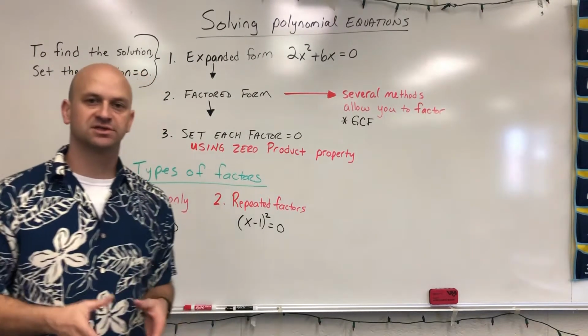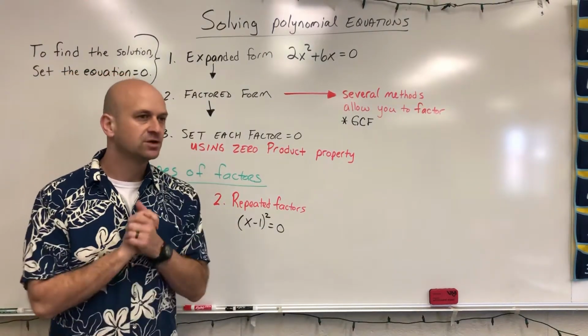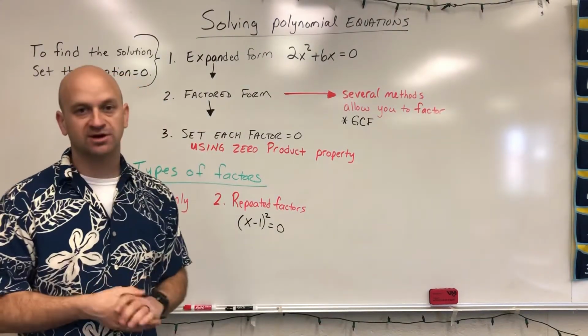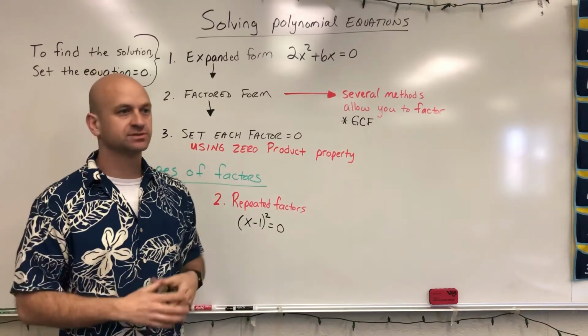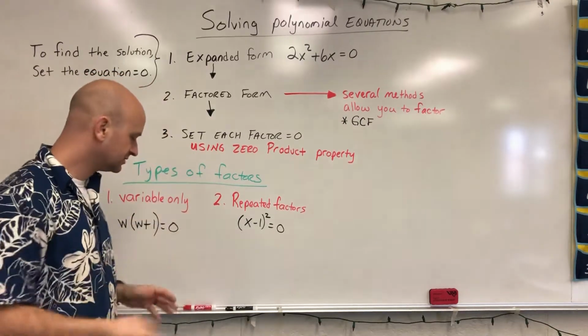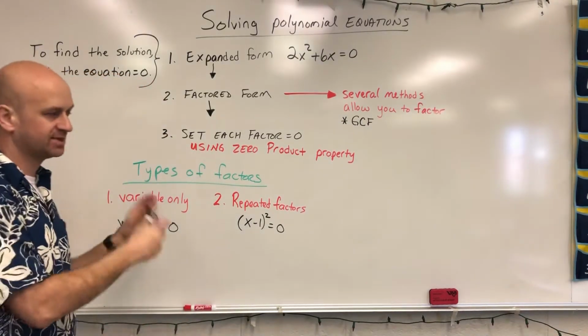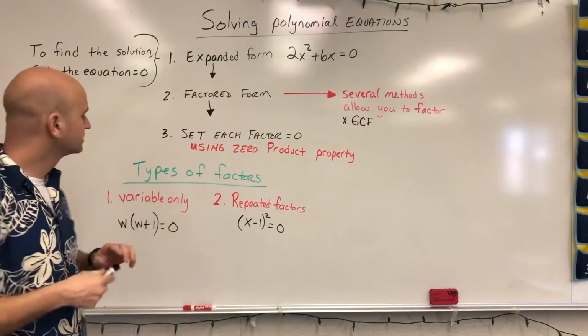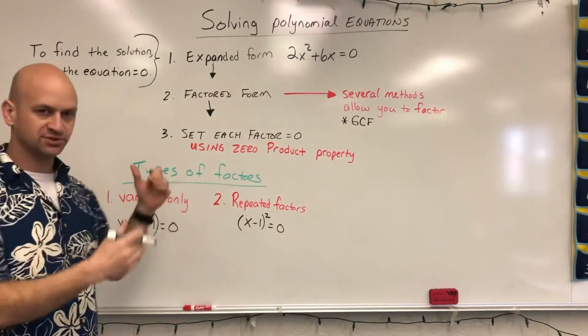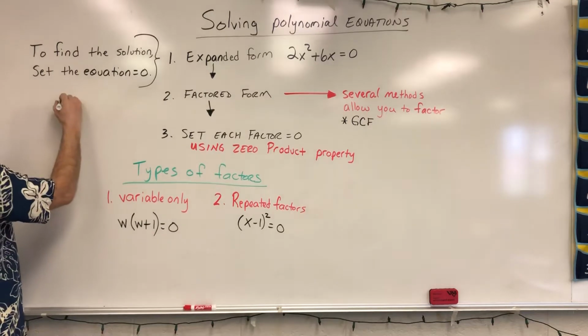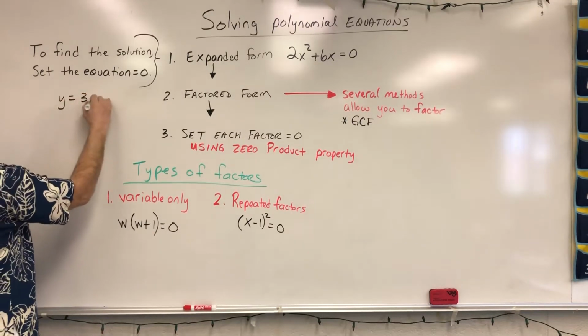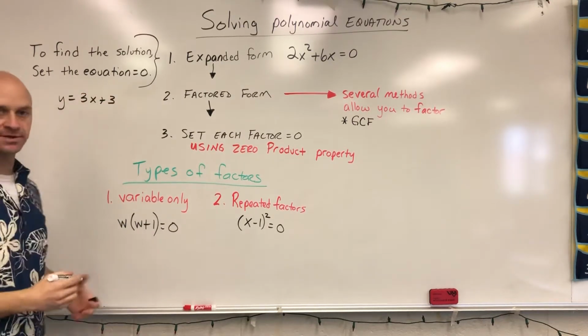We're going to continue our study of polynomial equations. In this video, we're going to talk about how to solve polynomial equations. To do this, what we do is we set the polynomial equal to 0. So when we solve, for example, linear equations, we might have a linear function such as this, 3x plus 3.